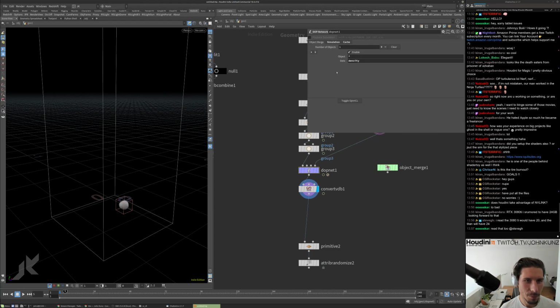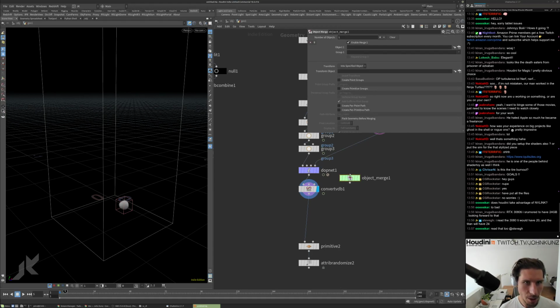You could keep adding these down if you want to, but I'm just gonna set it up with the object merge. I think we can just drag and drop the DOP network. A little slow with my OBS, but it does it eventually. Let's just do colon.